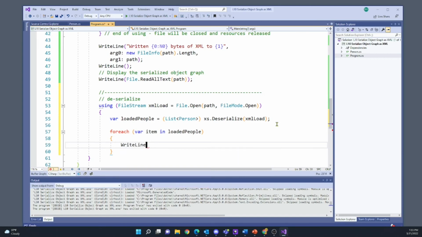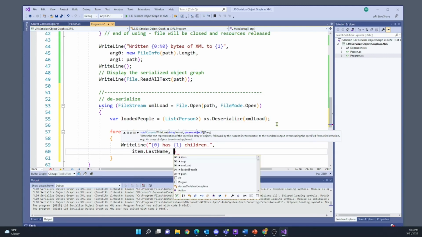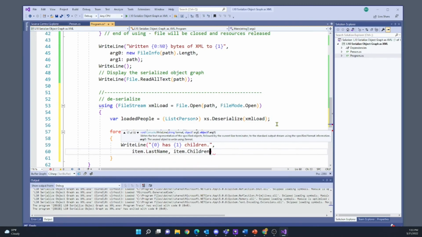In this new list, we'll have a parameter here. And we're going to output a message about a person object that has children. So the information is going to be the last name of the person object, and then our children, we're going to use the count method in the list class, because remember, our children are a list.